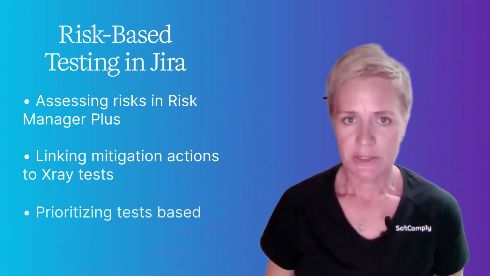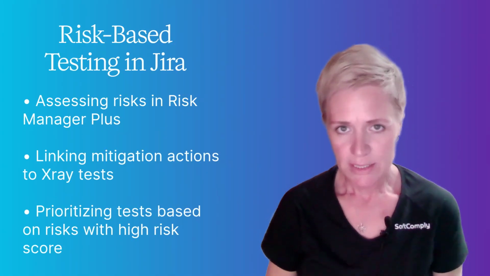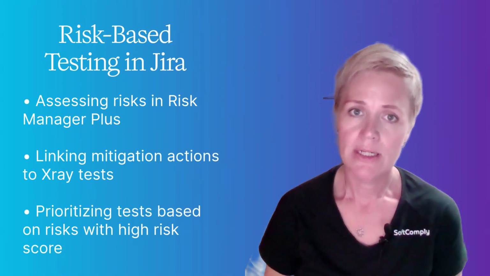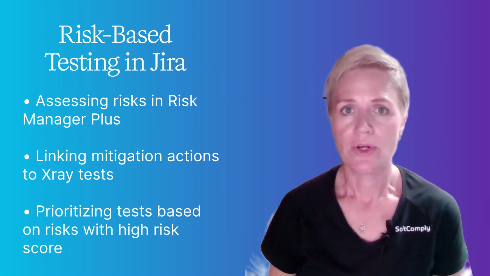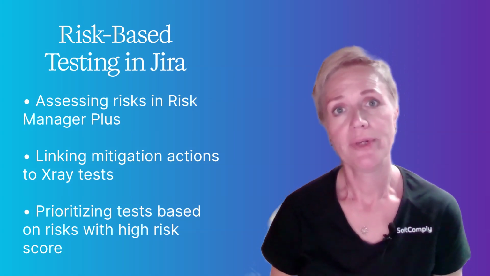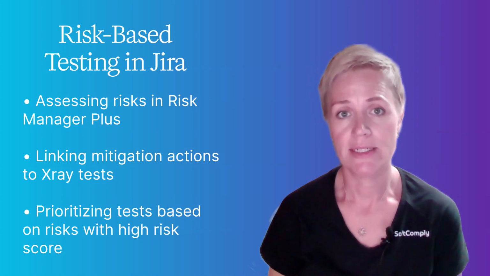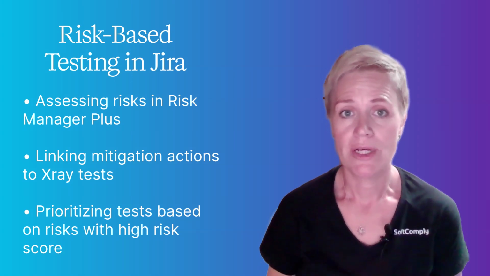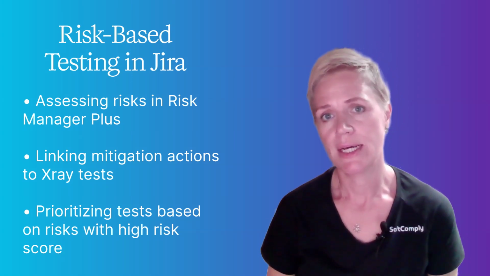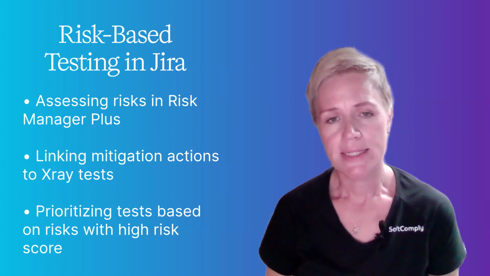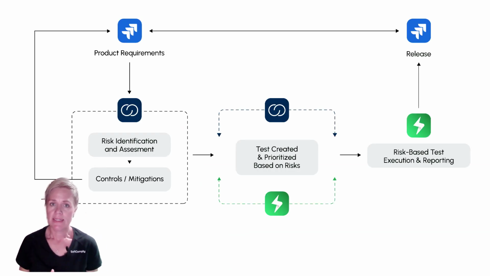By the end of this video, you will know how to assess risks, connect them to mitigation actions, link our mitigation actions to Xray tests, and then prioritize testing based on risks. Finally, you can demonstrate complete traceability for audits and compliance. But let's get started. First, let's quickly understand how the integration itself works.